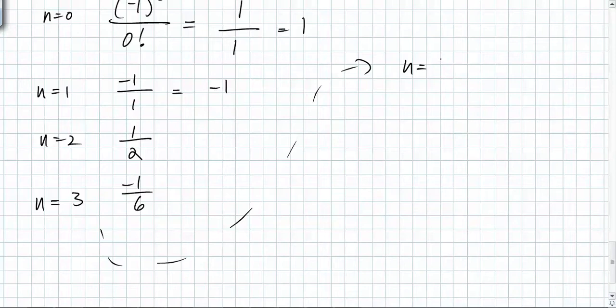I think 10 is too big. Let's do 8. Too big, and we're making it even bigger. Okay, so is it going to be positive or negative? This is going to be +1 over 8 factorial. Can someone tell me what that is in decimal form?